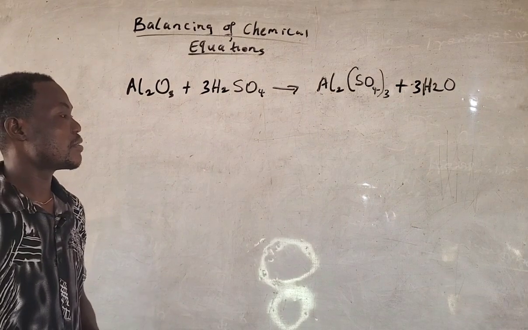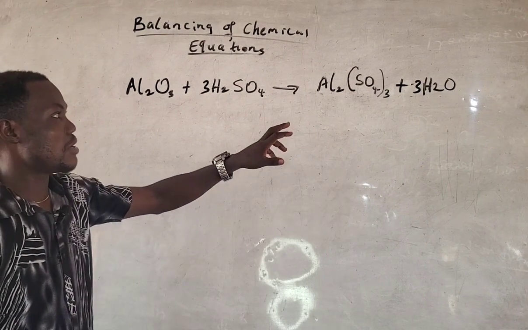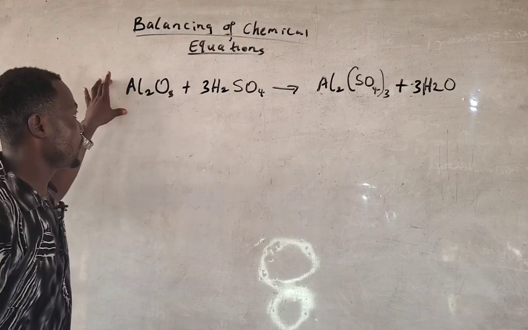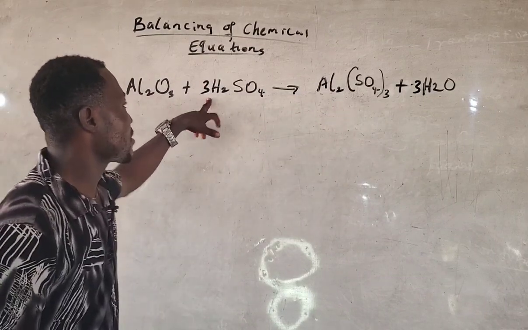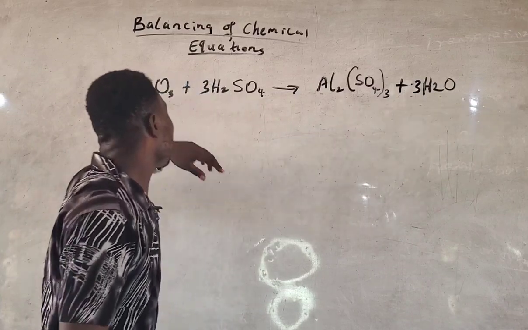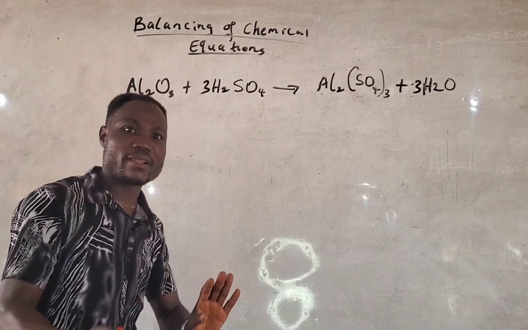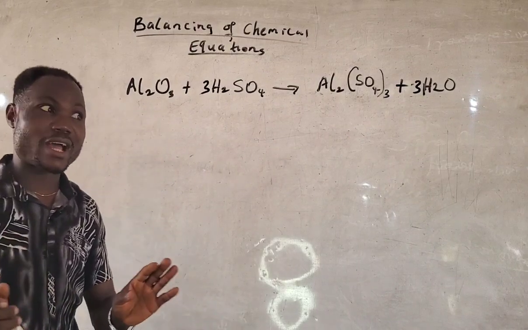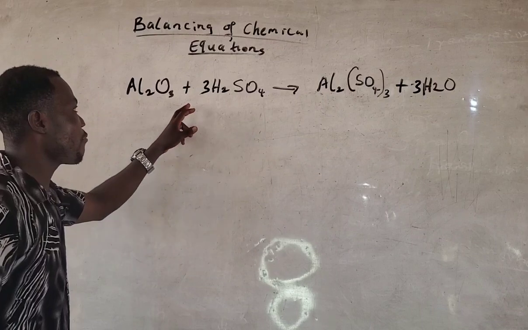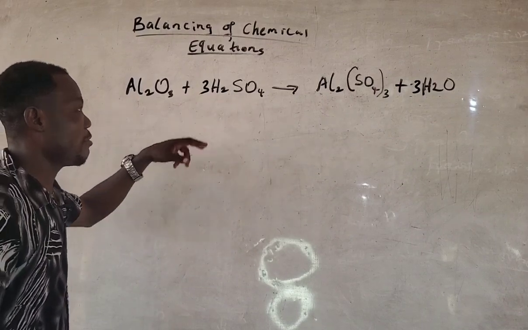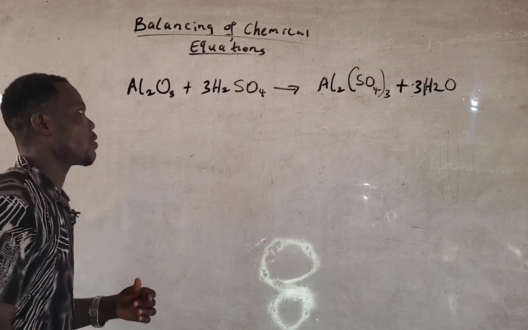Then we have again, what is remaining? Oxygen. We have balanced aluminum 2 here, 2 here, hydrogen 6, 6, sulfur 3, 3. Then it's remaining oxygen. Before we do anything, attach any number, let's check by these numbers we added now if oxygen has been balanced. And if it doesn't balance, then we find a way to what?